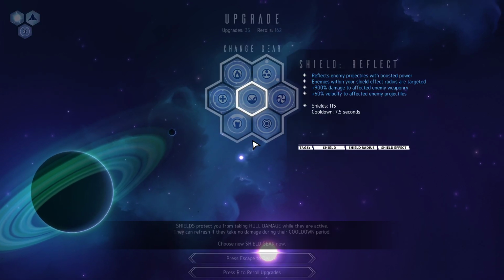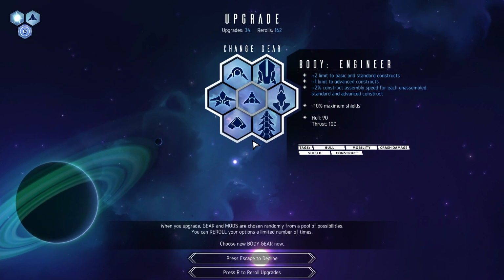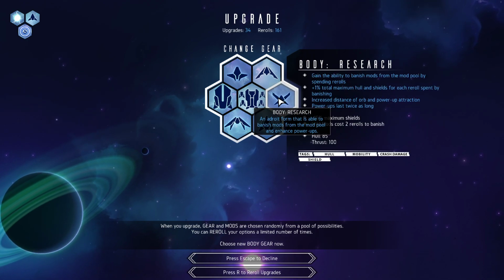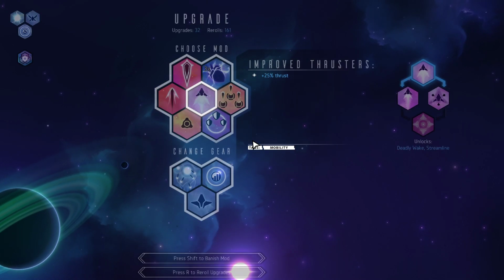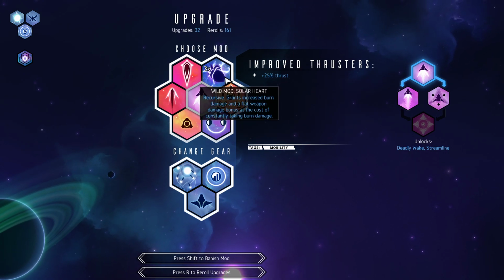We're going to take hidden power, so the weapon doesn't matter. Since we're going to try Dying Star, Halo makes a great deal of sense. And we want to make things a little bit faster, so we're going to take the research body, so we can banish mods we do not wish to see. Revelation helps out. Four Solar Hearts certainly helps as a start.